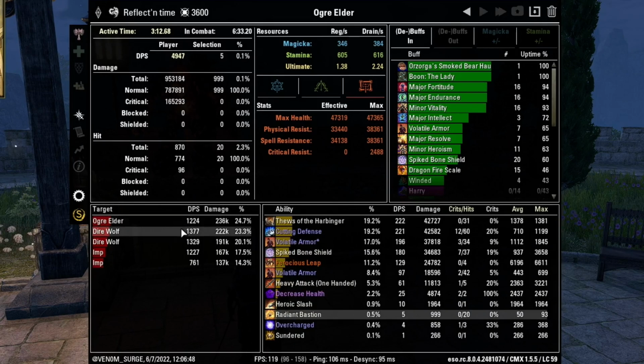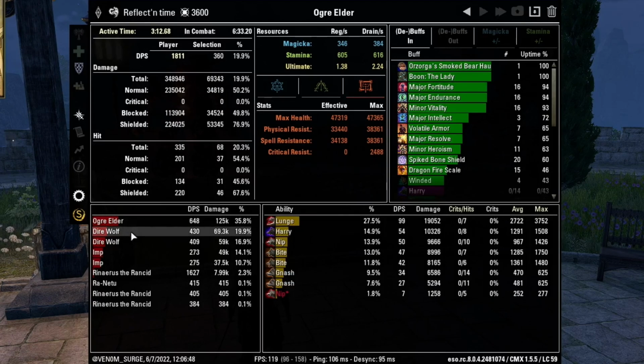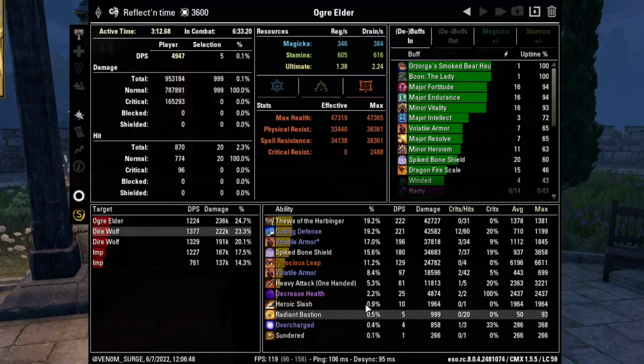If we look at our damage received, the Elder Ogre did do a lot, but that is just because of his Glacial Winds, which do a lot of damage. If we were looking at the wolves, who I feel like we're doing the most, on average, they're only hitting for 2,700. Radiant does 10% of damage. That is not a lot, but if you look in PvP, people will have hits that are like 20k, so it is a lot more. So that is where I feel Radiant Bastion will really boost upwards.